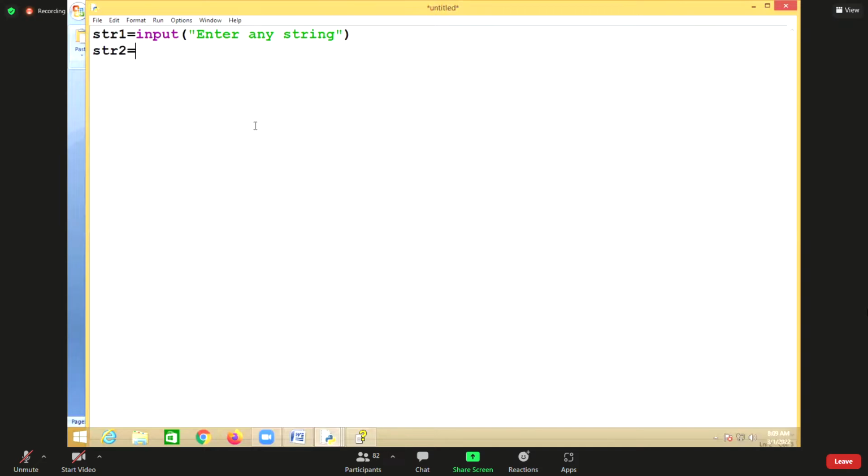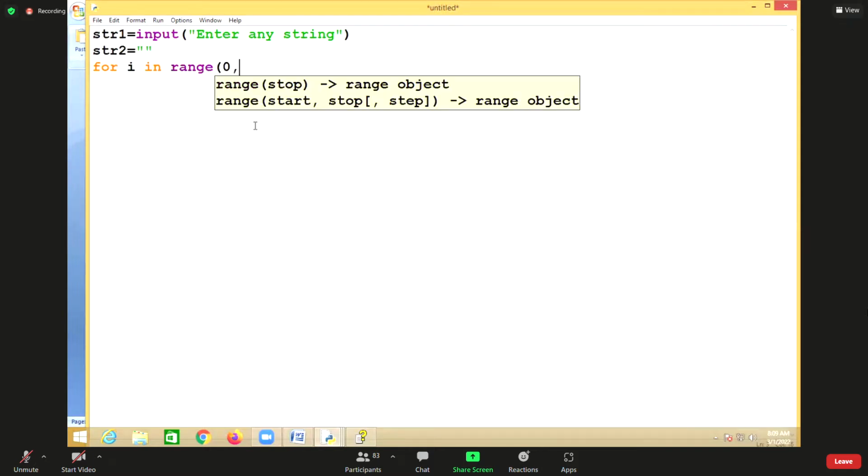I take another string called str2, which is an empty string. So what you do is for in range of 0 comma length of str1.